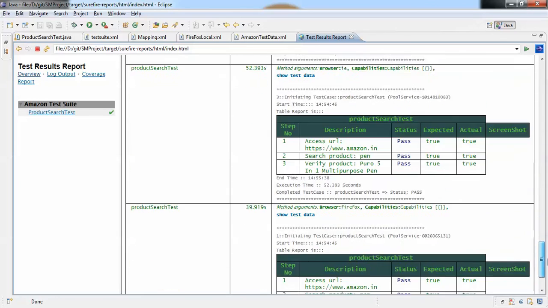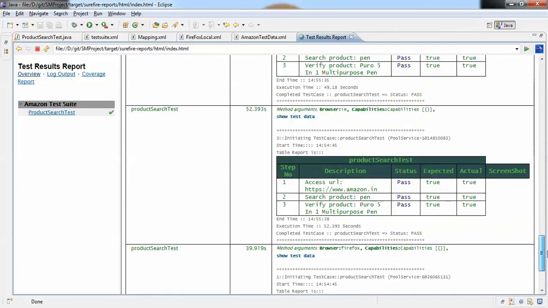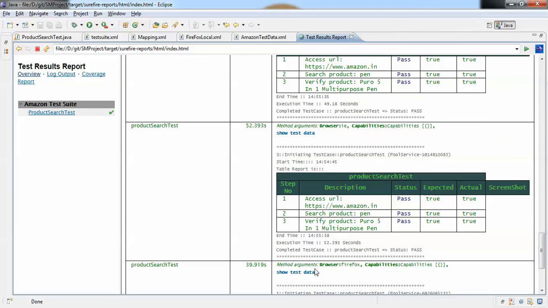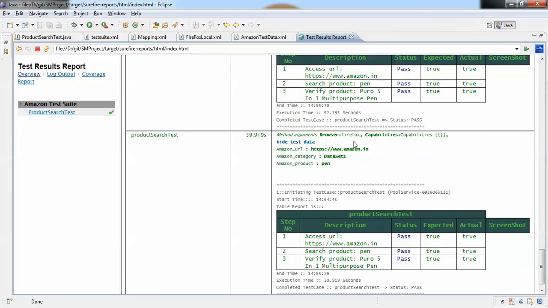Here IE also 3 times and Firefox also 3 times, and the test data is also distributed like first test data, second test data, third test data with Firefox, and for the remaining browsers also all the test data combinations are executed with all three different types of browsers. This is what full does. At maximum combinations it will check, and in each combination it will test all test data with all browsers. That is the full concept.